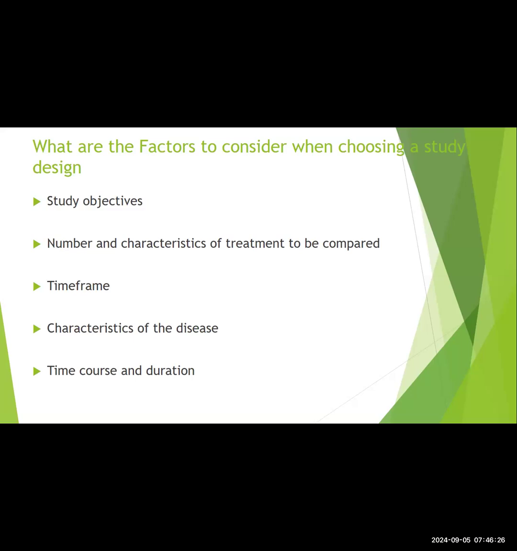So what are the factors to consider in choosing study design? These factors include study objectives. This often will follow the research questions that are to be answered. So if, for example, you want to look at the effectiveness, for example, is lisinopril effective in controlling blood pressure more than maybe another antihypertensive medication? This question would be best answered by a clinical trial study design.